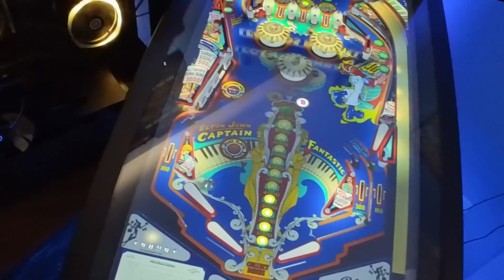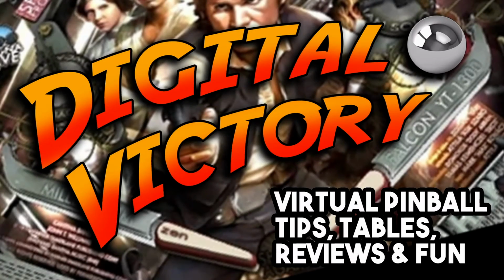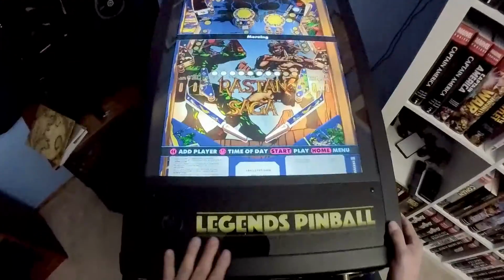This is Rastan Saga. Grab your axe. Let's go slay some dragons. Rastan Saga. All right, here we go. Let's put it in morning view so you can really see what's going on here.